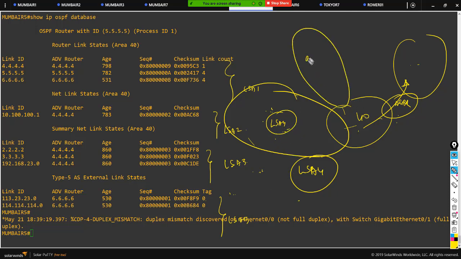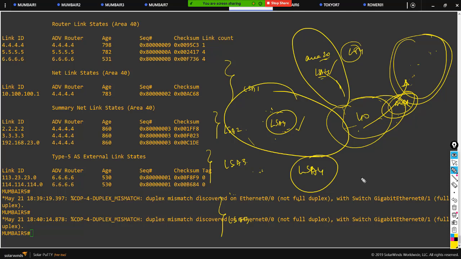Let's say there was one more area called area 20. Now this area 20 will see an LSA4 because they are not directly connected with this. So just take it in this way. The external routing protocol, whenever it is connecting adjacent with any OSPF area, doesn't need any LSA4 because the ASBR router will be shared. But apart from that, it could be area 0, 30, whatever area apart from the adjacent one, they will have the LSA4. So LSA4 is acting as a gateway to take these OSPF routes towards EIGRP routes.